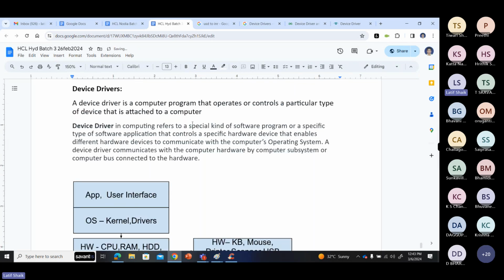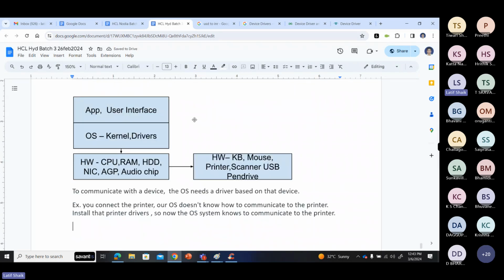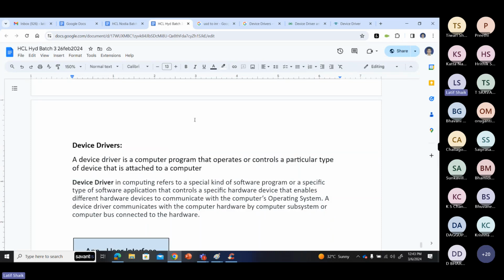So this is the kind of stuff, guys. In the operating system, at the kernel place, only device drivers work with your hardware. Basically, the operating system contains some generic drivers, some basic drivers. They know how to communicate with CPU, RAM, and motherboard. Some components it will not, like onboard chipsets or certain external devices. So your operating system does not have the specific drivers for them. If it does not have, you have to install the drivers. Then the operating system knows how to communicate with those devices.